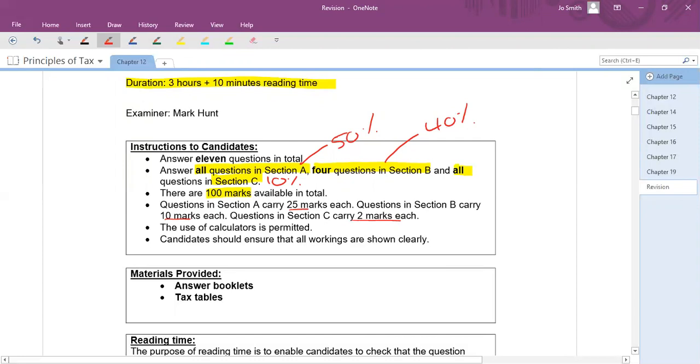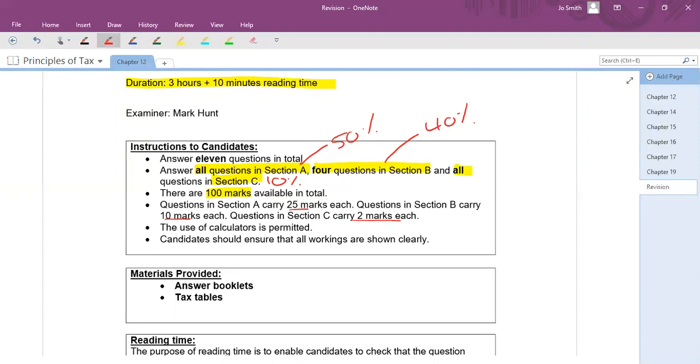So obviously you can use your calculators, but what is important is that you show all your workings. Anything you add up, always show your workings, because with tax, as we know from class, if you make a mistake, the error is going to carry all the way through. The only way we can give own figure marks is if we can actually see what you've done in your calculations. So never leave those workings out. Even if it looks really obvious to you, it may not be obvious to the marker.